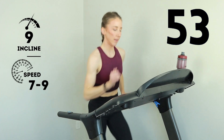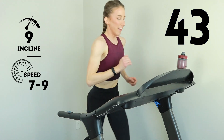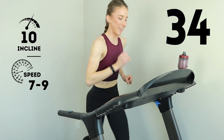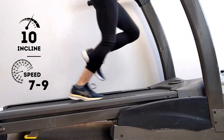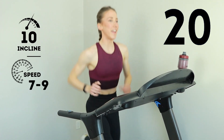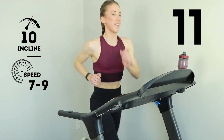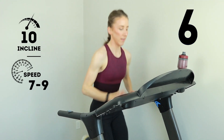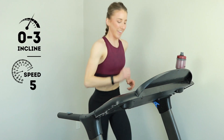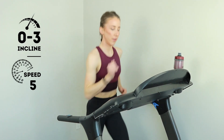We got less than a minute to go. Keep this rolling hill. Let's level up the rolling hill even more — as high as your incline will go. I'm at a level 10. We're just going to finish it right here. Got less than 30 seconds — this is more of just an increasing incline rolling hill. Show me 10 seconds, then level down incline and speed. Three, two, one. Level down that incline first, you're going to start flying. And then back to that jog, holding it here for 60.